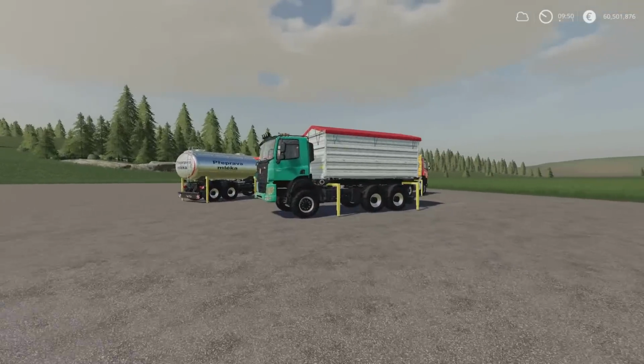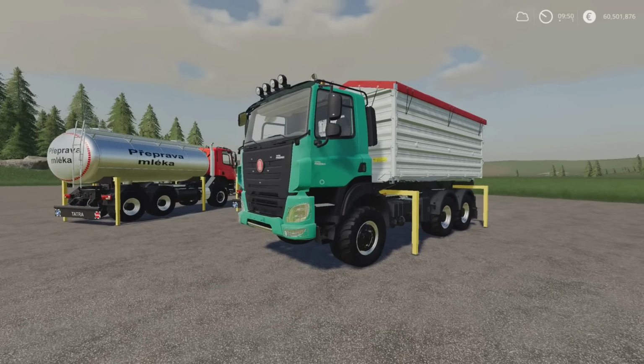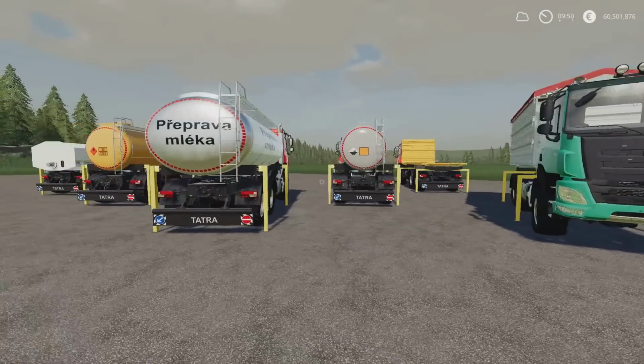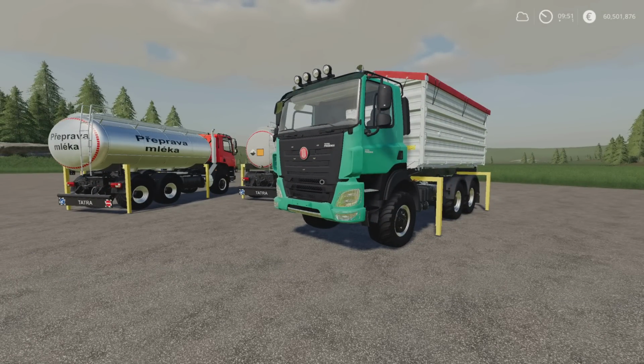Moving on again, we have got this. Now this is a pack, the pack Tatra E6, 32.08 megabytes download, 18 slots on console for the main vehicle. As you can see, the backs are lifted, and I've got quite a few of them because there are quite a few of them in this pack. This by JZD Vidhostice, I think it is. I think it's Vidhostice. That's what I wrote down.